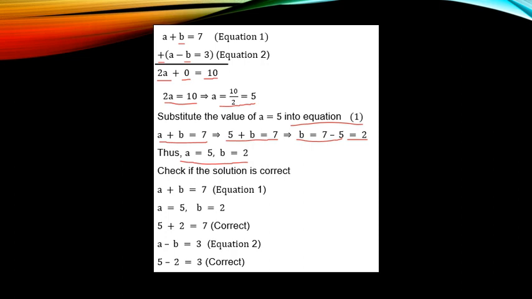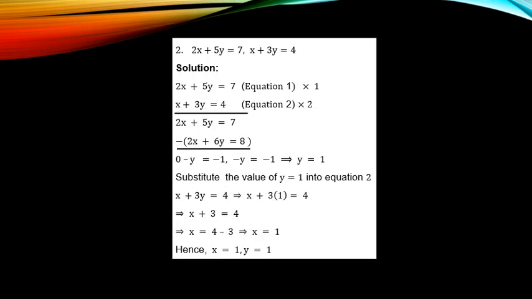Remember, we said that the values of the unknown, they are unique in each of the equations. Let's find out. In equation 1, you have a plus b equal to 7, and a equal to 5, b equal to 2. If you put the two values in, you have 5 plus 2 equal to 7. In equation 2, you have a minus b equal to 3. If you put the two values in, you have 3 at the right hand side. So you see why the two values are always true and unique for each of the equations.